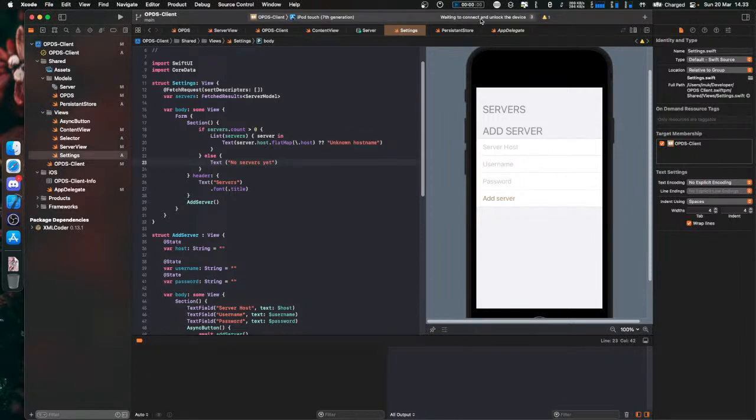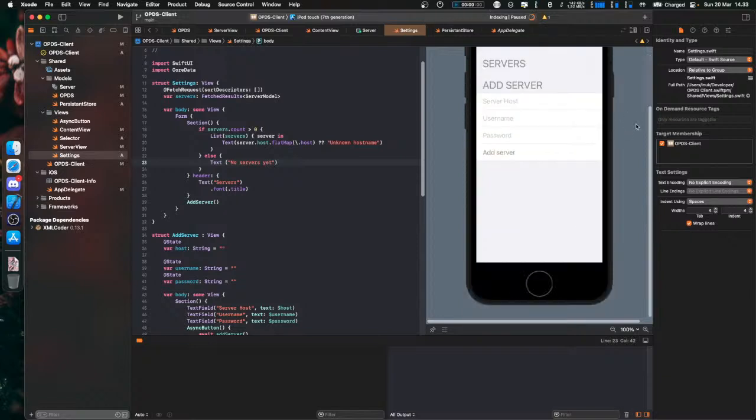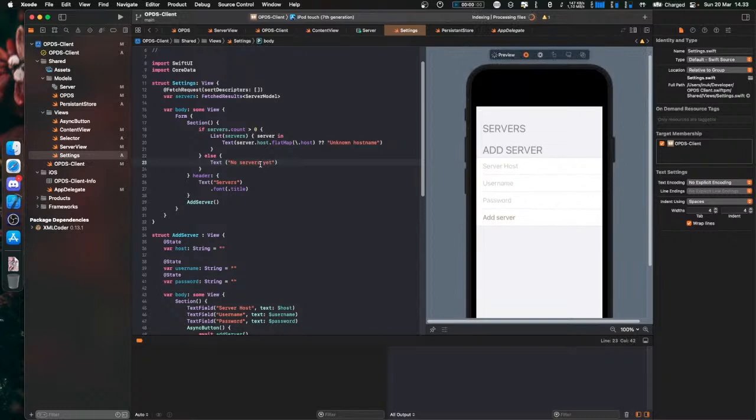It just needs to compile, make my iPad ready, prepare the iPhone simulator. So I think like if there's no servers, then tell the user there's no servers yet.